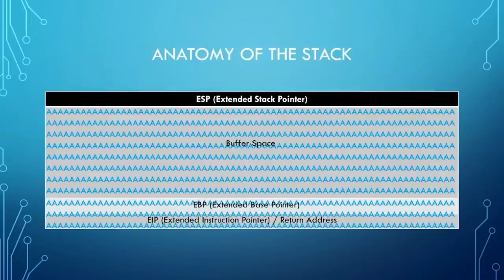You just have to very, very base level understand that what's happening in the stack is that you're overflowing buffer space. So if you can write over the buffer space and write down all the way to the EIP, you can control the stack and you can control the pointer, and eventually you can have a reverse shell, which will lead to root. So it's going to make a lot more sense when we dive into hands-on. This is just more of a theoretical thing.